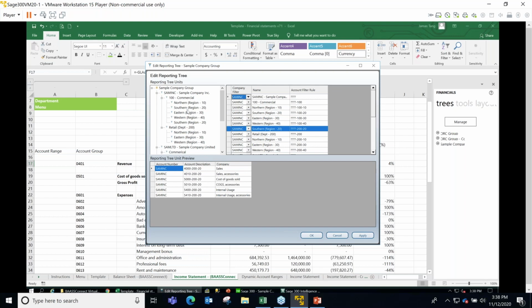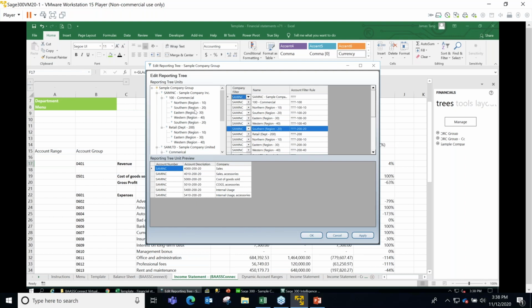This is the flexibility of the reporting tree. I could reallocate departments or cost centers to different branches without having to change my GL structure, without having to do an account code change, because it's only a reporting change. You no longer care whether or not your divisions or cost centers are sequential.